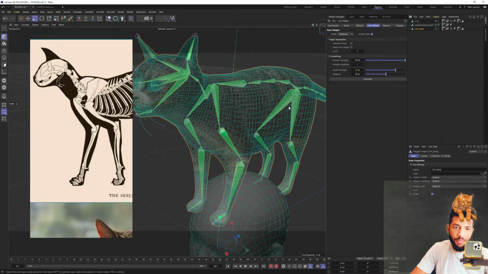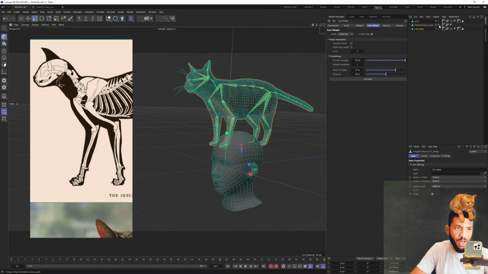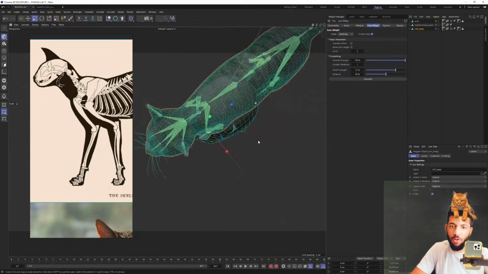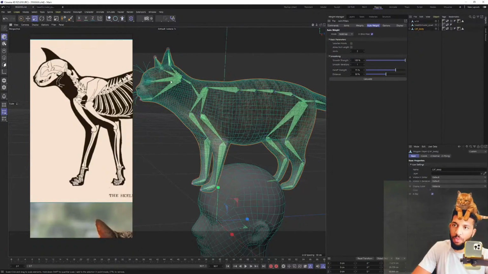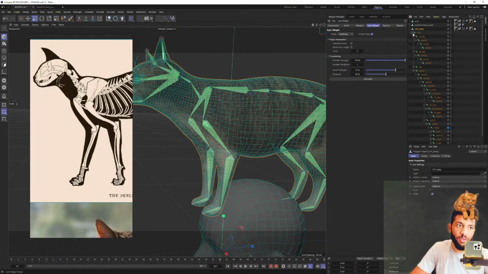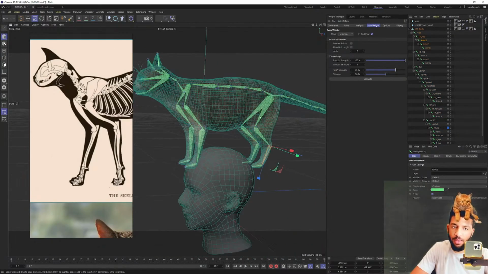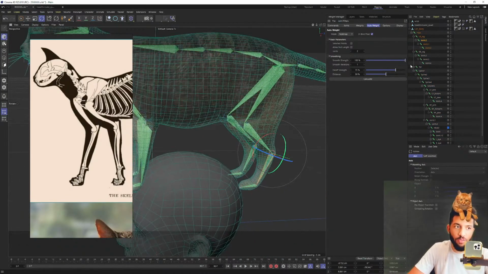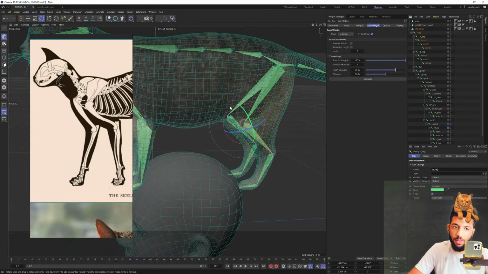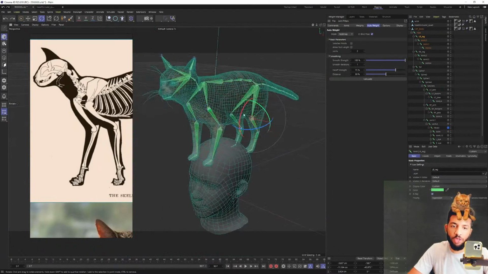All right, so we're going to grab our cat body and I'm going to hide the occluder head there. Actually, I'll just keep it, it's fine. Okay, so what we're going to do next is bind our bones to the cat so that when we move a joint, like a leg, for example, right now when I move my left front leg, it moves the bones, but it's not moving the geometry. We want it to move the geometry.